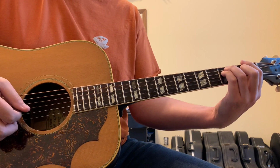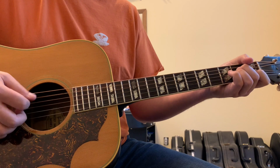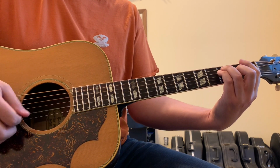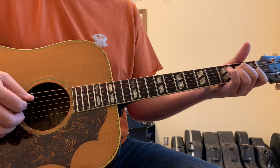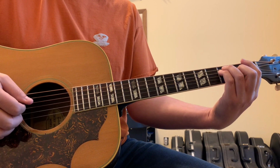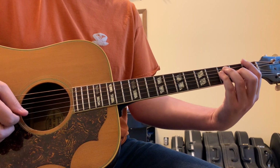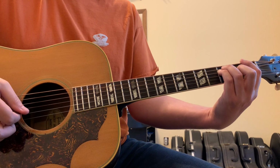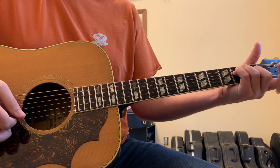So anyway, it goes to an F chord and then back to the A minor chord. And then it goes back to the F chord again. And then I think it goes back to the A minor chord again. And then the last time it goes to the F chord, it's where he's repeating the refrain, "If it hadn't been for," F, to an E major, "If it hadn't been for love."